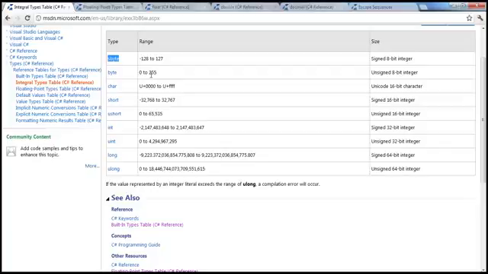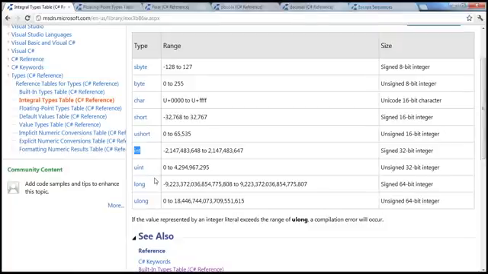Okay, but if you're storing the population of a country, then in that case you may choose the integer data type, because that's a bigger number, and the population of a country is always a positive number, so you probably want to use unsigned integer. Or if it's much bigger, then you can go for long. Depending on the requirement of your application, you can choose the type that is appropriate.